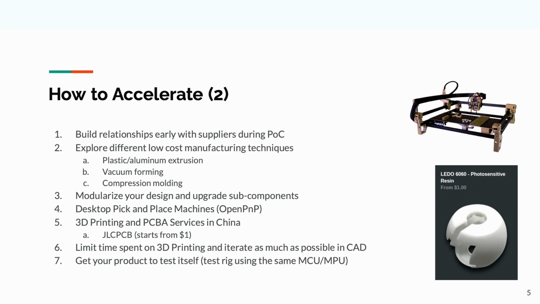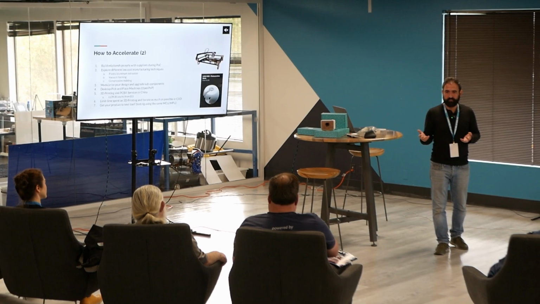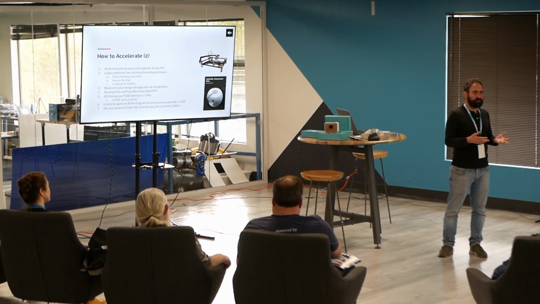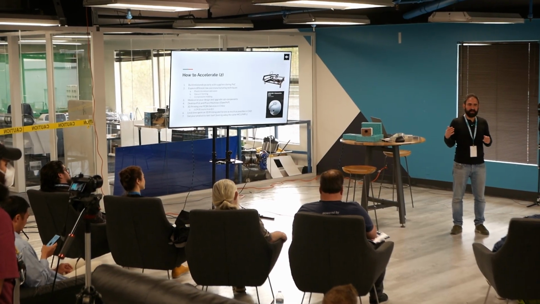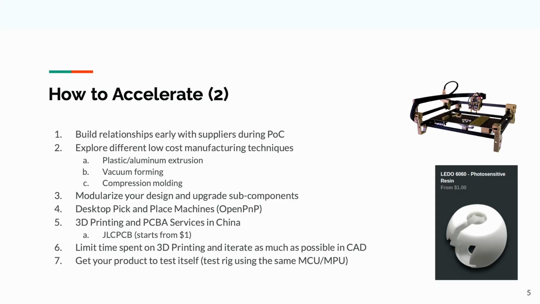Because when you work with the factories in China, if you do not place an order for more than 5,000 units, you're not an interesting customer for them. But you actually want to find a factory that is interested in helping you build the product at the smaller units. And so that means that you have to start the conversation early and see who is going to be willing to work with you along that line.